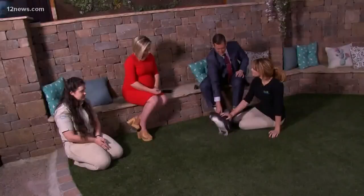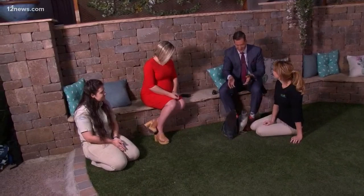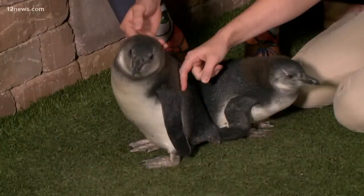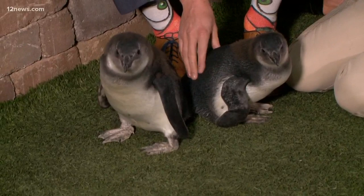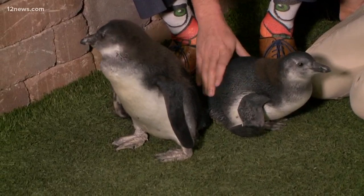I feel kind of dumb, but this — it's not quite feathers, it doesn't feel like feathers, it's like fur. Every time I see a penguin in the wild it's almost like they have a wetsuit on. What is their hide? That's very observant because this is their down feathers and they're starting to lose their down feathers. Underneath, their feathers are a lot more slick. Because they have down, they're not able to go swimming yet — they will get cold because the slick feathers keep the water off them and keep them warm. And they have an oil gland at the base of their tail; they rub the oil on their feathers and that helps keep them waterproof.